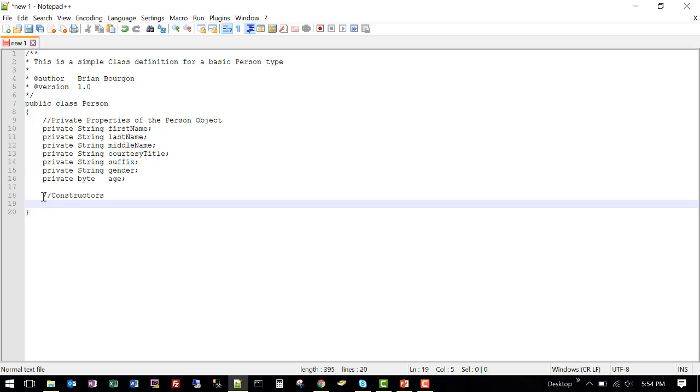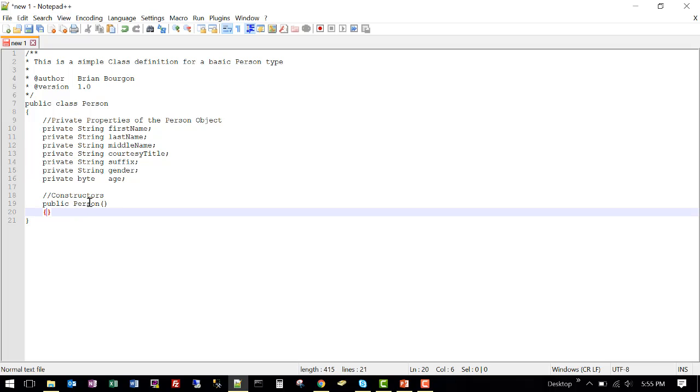So I like to separate the sections of the class definition with a line comment. So I'm just simply stating that all of my constructors will be in this section here right after the private properties. Now it is very, very typical to create a no argument constructor.